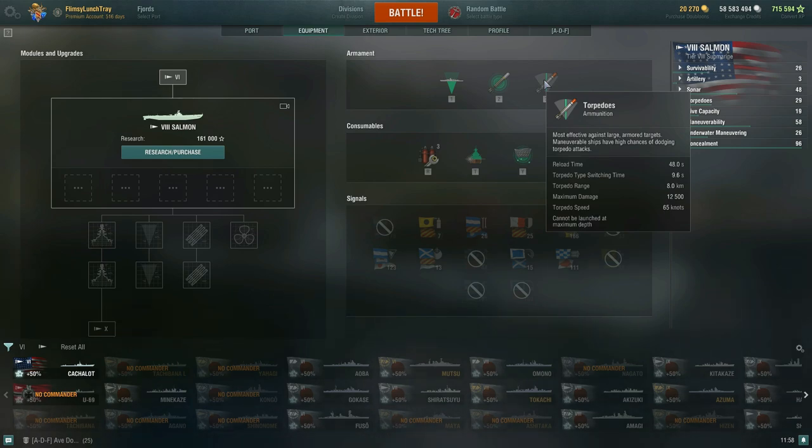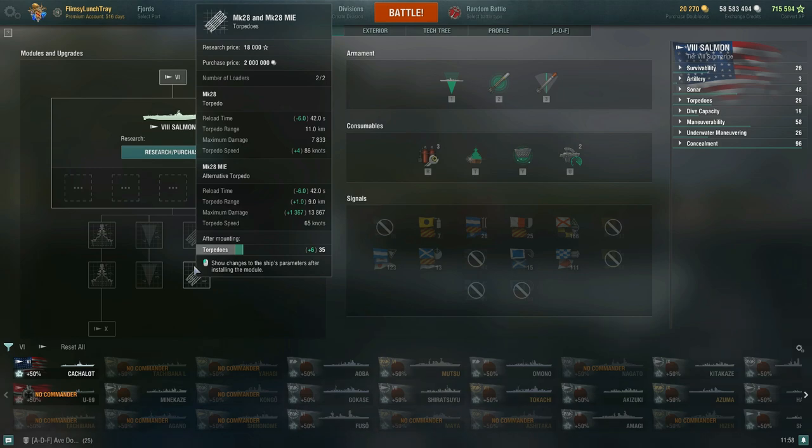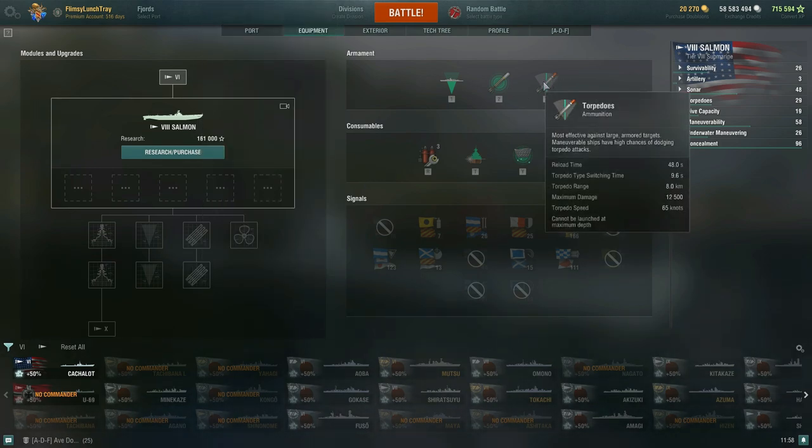Especially for the heavier cruisers, battleships, and CVs, they have a torpedo belt, which gives torpedo damage reduction. So you're not getting that 12,500 damage because these ships have torpedo belts. So it's great that you can increase your damage, particularly here, 13,867. So this is why these torpedoes work really well on large targets that are not so maneuverable.